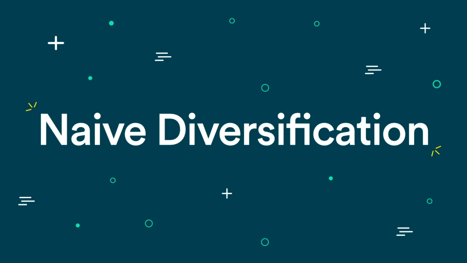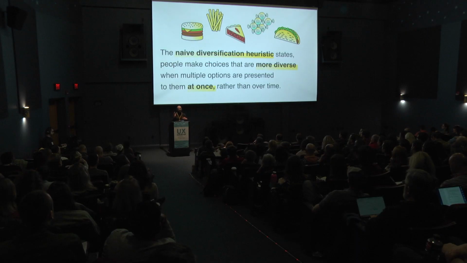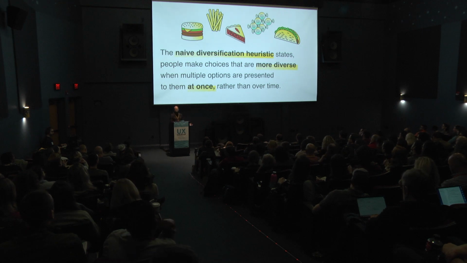Naive diversification is essentially that when people have more choices, they make worse decisions. They don't optimize. So when you see a dinner menu and there's 73 things on it that you want to eat, you try to order all 73. This person I'm talking about is a big hamburger fan, but they see tacos and fries and they start ordering everything. What they really should have done was go all in with the hamburger.